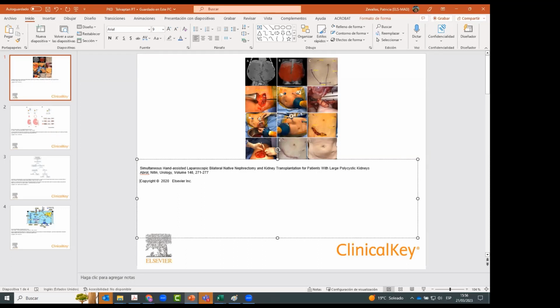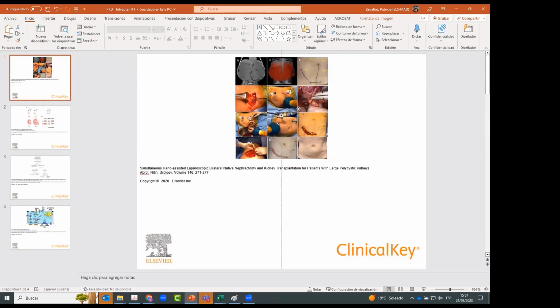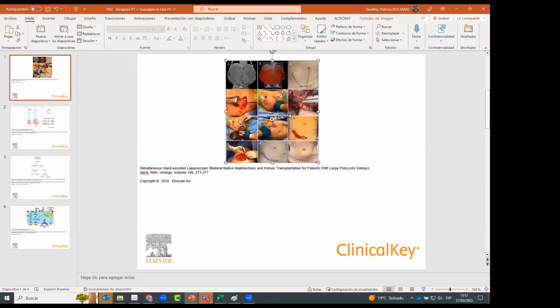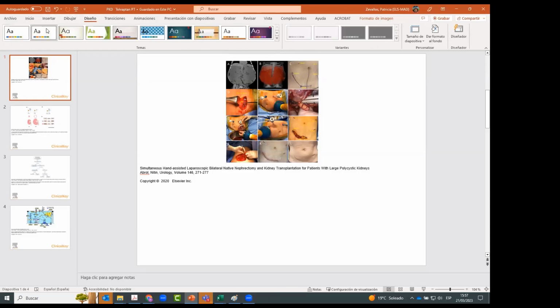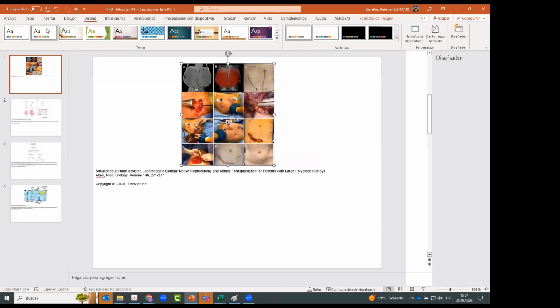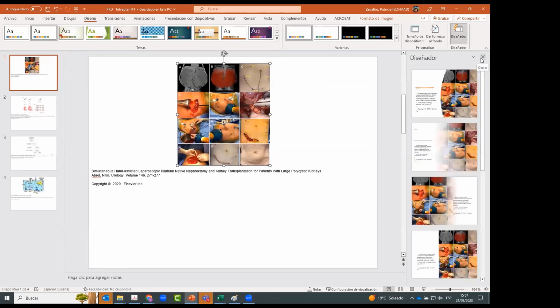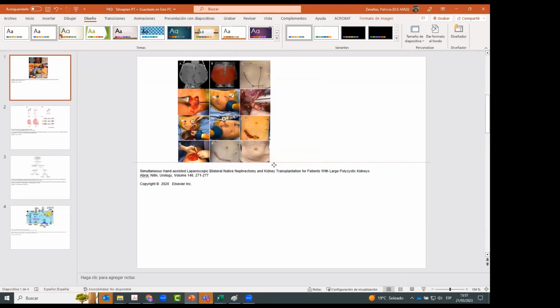That information of the photo is not necessary at the time that I am doing this, that I am going to take this image, but the mandatory thing is to take the image always with the reference and the copyright. Okay, it's mandatory. So I can copy the image and take it to my presentation. If I want to begin my presentation from here, I can change the design. It's not mandatory to use ClinicalKey, neither the Elsevier logo. We can do the presentation as we need it.